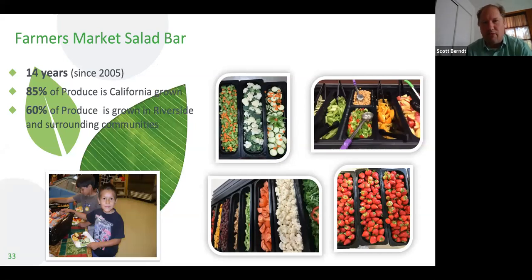One of the things that we're known for, and this was started by Rodney Taylor, so many of you may not know Rodney. He has since retired, but he started our farmers market salad bars in 33 of our elementary schools. What this allows us to do is really buy a lot of produce from our local farmers. So the kids have to go through the salad bar first and have a rainbow of vegetables on their plate before they get their entree. This has allowed us to buy a lot of organic and regenerative grown produce from local farmers in Riverside and the Inland Empire. Next.